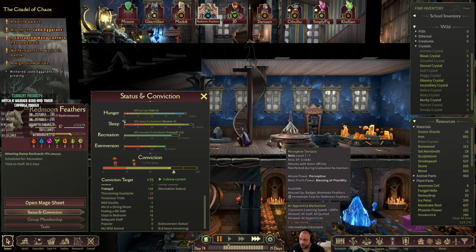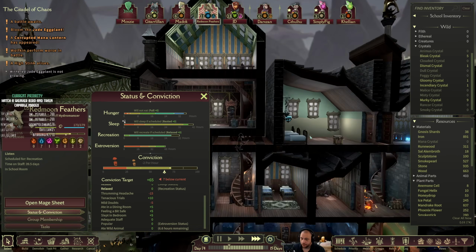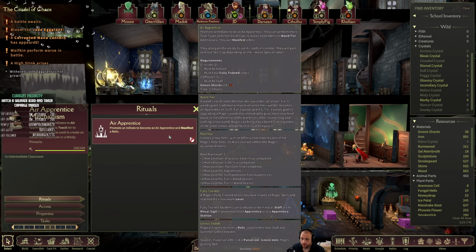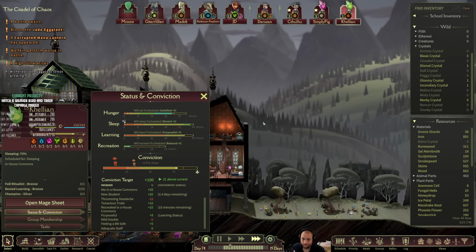And then we also got a perceptive tentacle. No, that was because Red Moon's changing out her attunements for the damp rock set. And I still don't have the Gnosis shards for Simply Fig to level up yet.